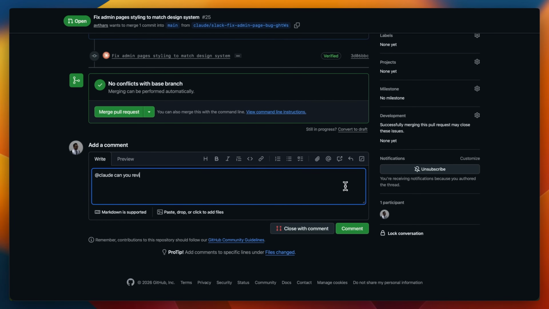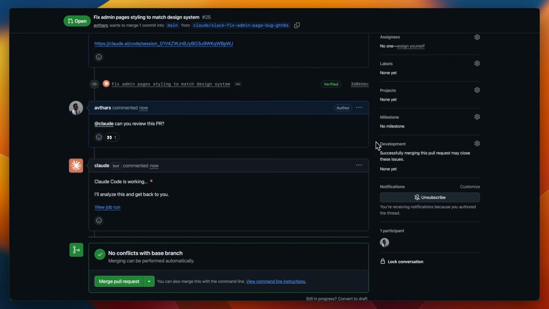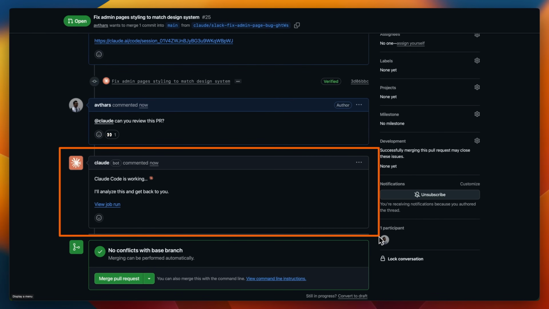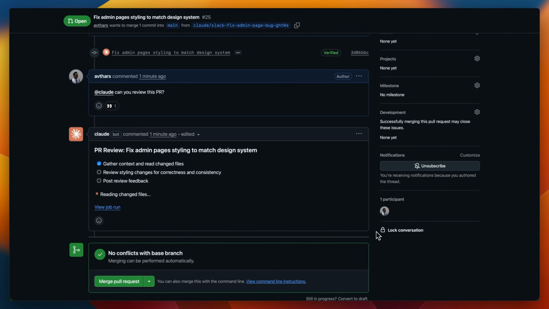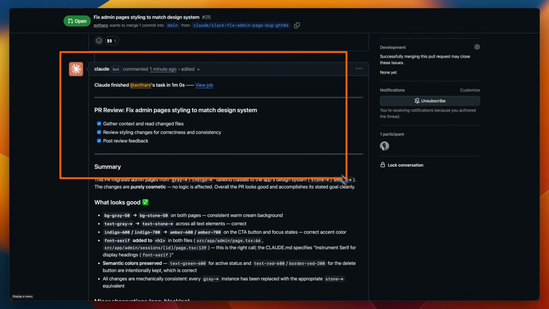Claude Code can also kick off tasks where you work, which brings us to tip 48, use the Claude Code GitHub action. The Claude Code GitHub action enables you to have Claude run in GitHub without opening your terminal or Claude apps. You can tag Claude in issues and PRs and have it fix bugs, review code, update documentation, or just answer questions about the project.